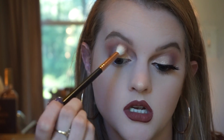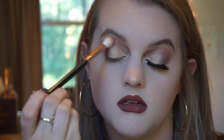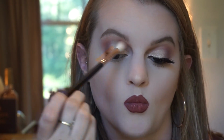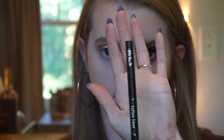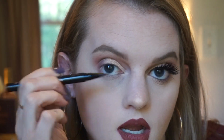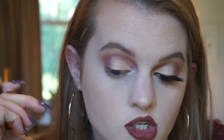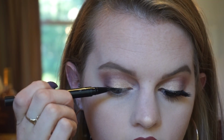So the last thing I'm gonna do is pick up my Morphe, this first blending brush that I was using, and dip into that very first sort of cream color, and tap off the excess, and really just go in and make sure that everything is blended out nicely and there's no harsh lines. Next, I'm going to use my Kat Von D tattoo liner, and this is in the shade Trooper. And I'm just going to line my upper lash line. I'm not going to do a wing or anything. This is really just for the lash band, so you can't see it as much when I put it on. This doesn't need to be a really thick line or anything.